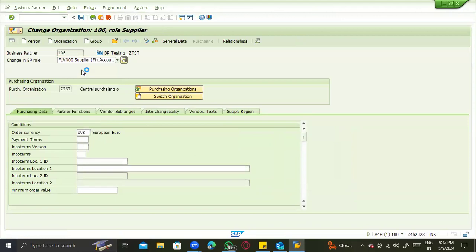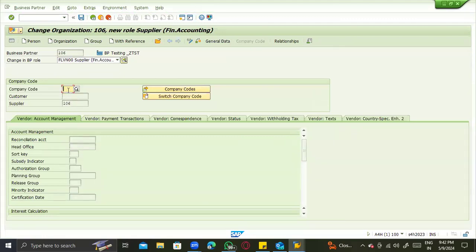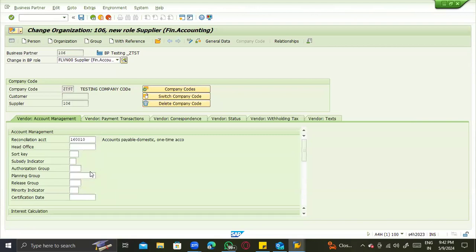Then I'll extend to accounting data also, company code TXT. You can enter the reconciliation account and all other mandatory fields and save. Clear? Clear, sir.